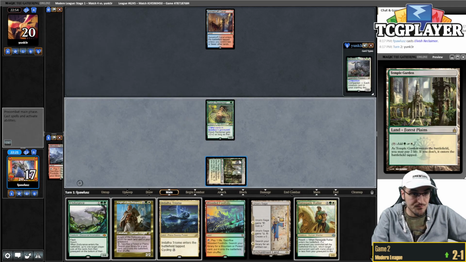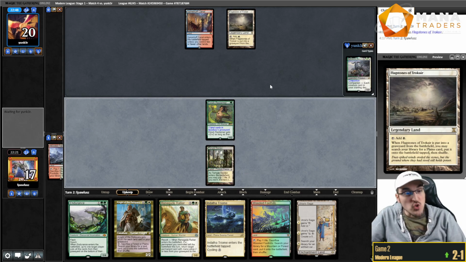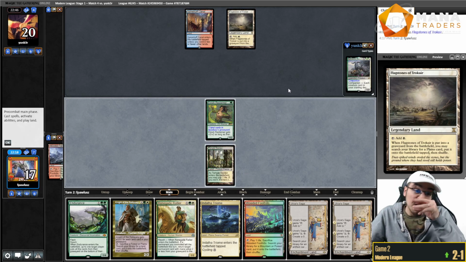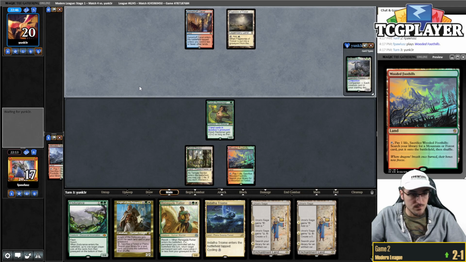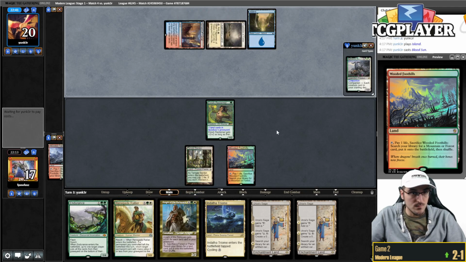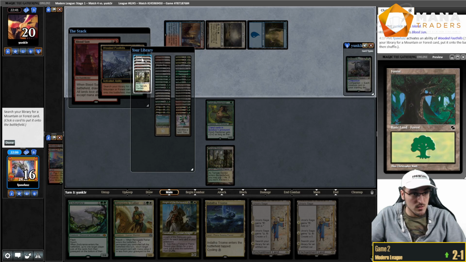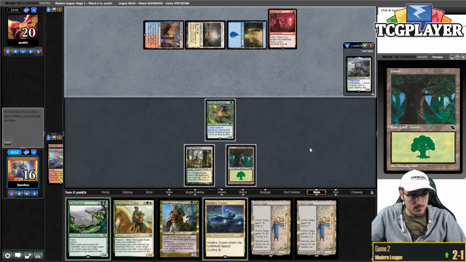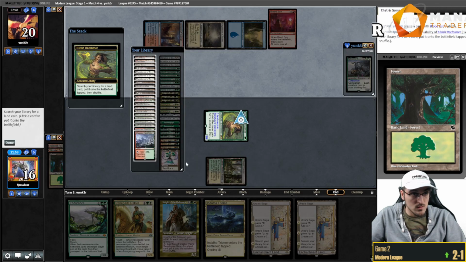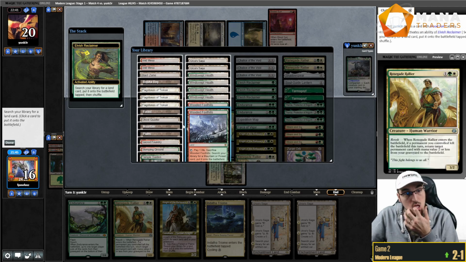Here's my Reclaimer. They got Flagstones too. Flagstones mirror match. Play land, say go. Blood Moon. F. Sure. It's kind of a yikes.